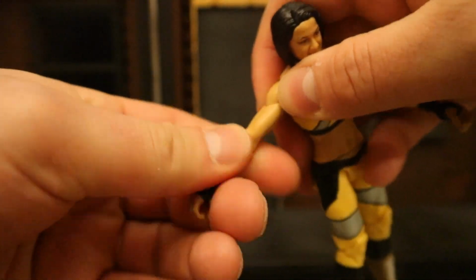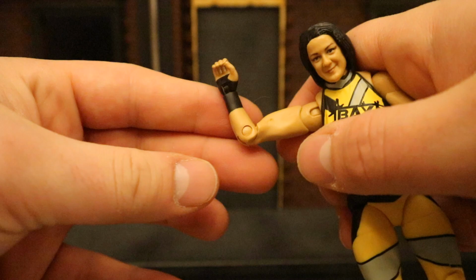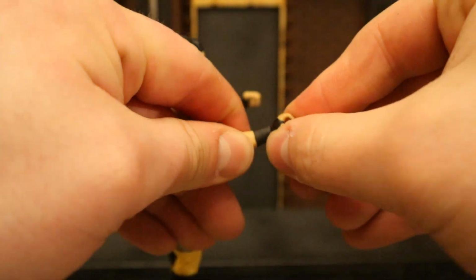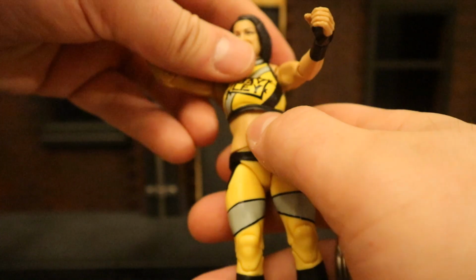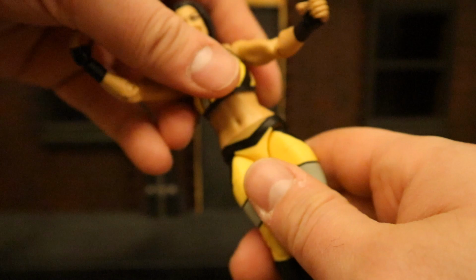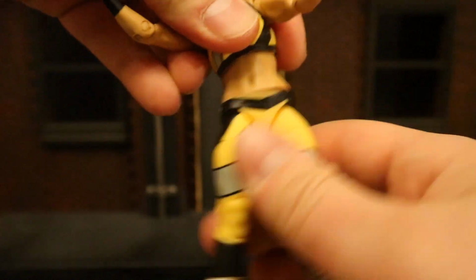Got a bicep cut below that. Single jointed elbows below that. Her wrists can rotate around, and it's going to be hinged as well. She's got that ball joint. Her torso can rotate around, can also go forward and back. Traditional waist swivel below that.